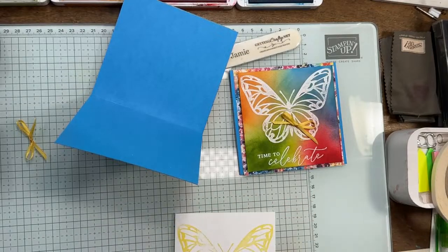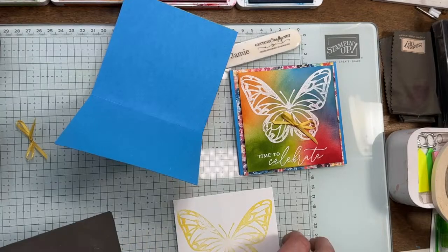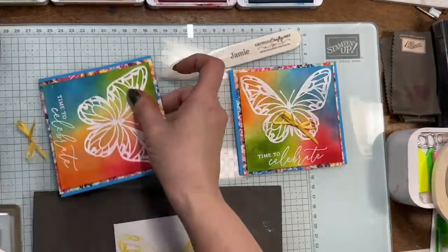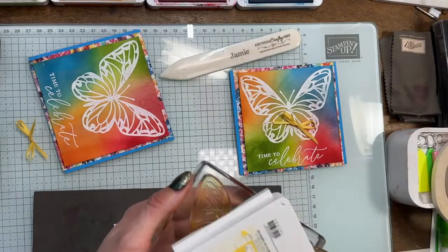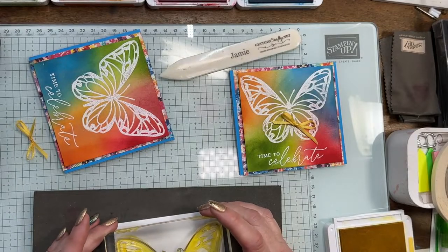And pull up. And actually, I don't like how that came out. So the great thing, my friends, with photopolymer is that I can probably just stamp right on top of it again. And that's one of the reasons I really love my Pierce mat, because photopolymer does not have bounce like rubber does. So it's not the same type of project. You want to make sure you get to the center of the stamp, and we're going to place it right over.